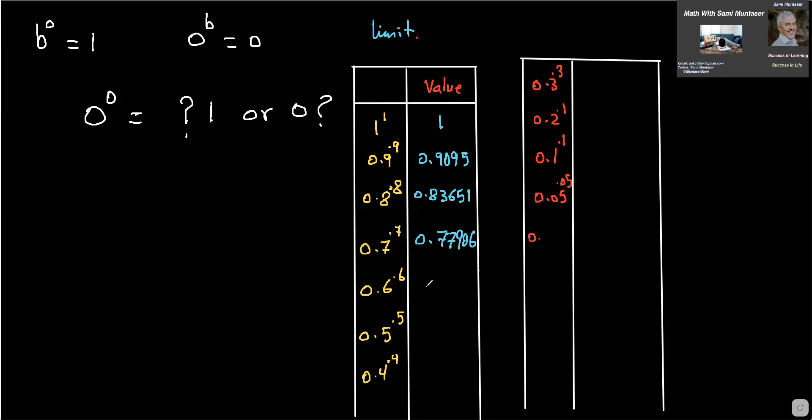Like they're going towards zero or that's what I think. So let's continue doing that and see what we're going to get close to. So 0.6 to the power of 0.6 equals 0.736. So again, the numbers keep on decreasing 0.73602. And now what we're going to do, we're going to try 0.5 to the power of 0.5.